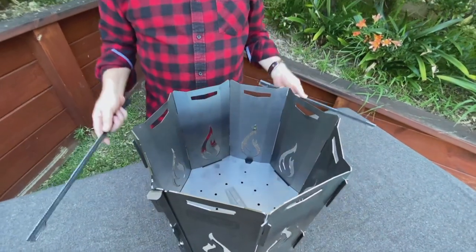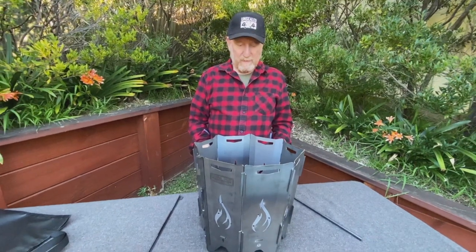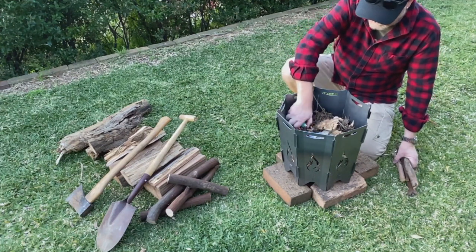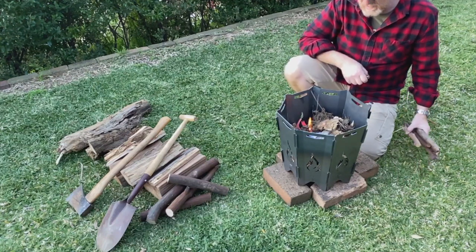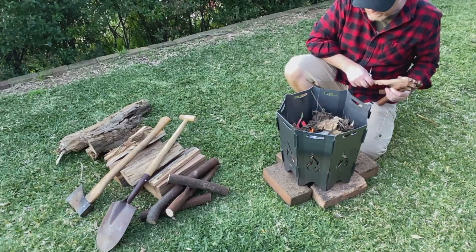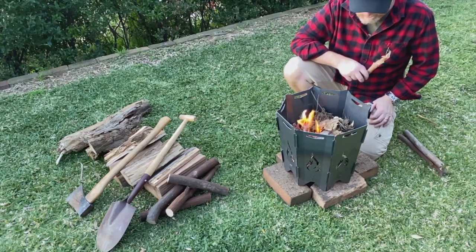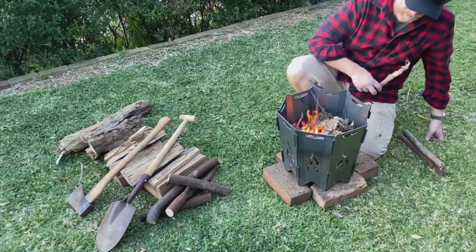But as I said, it's primarily a fire pit, and we're going to fire it up tonight, have a couple of beers and relax by the fire. Got some nice kindling in here, a few leaves. Hopefully it should start pretty easy because it's got plenty of ventilation going through it by the looks of it. I'm looking forward to having a beer next to this fire a bit later tonight. I like the little cutouts in here, the flames and stuff. I think it looks fantastic.